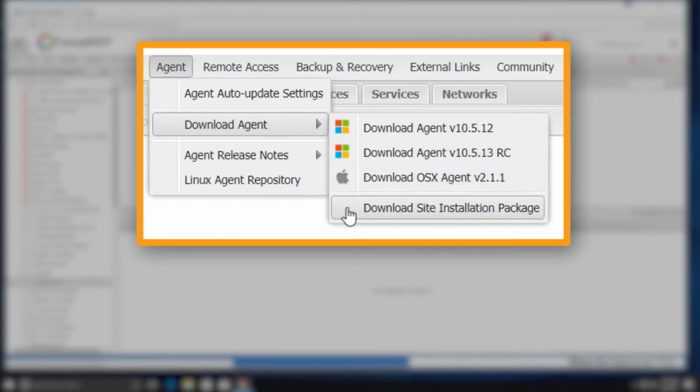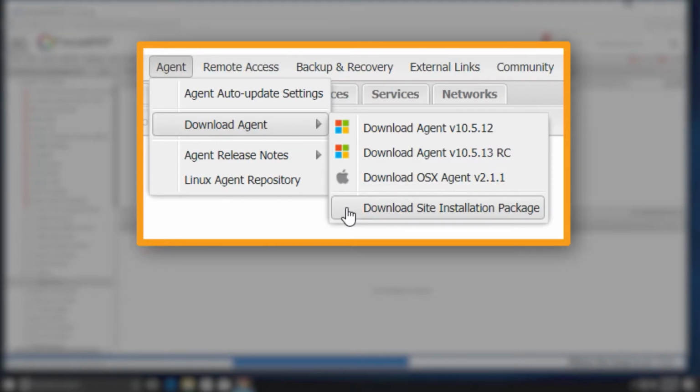You'll see I have 4 options here. The first 3 are generic agents, so they're not going to include the client and site information pre-installed. It's also not going to go out and automatically detect which checks should be on the device. Some of those checks are like disk space checks, where it will automatically look at the C drive, see how big it is, and create a check appropriately. It will see if there are any antivirus products on the device, add those checks appropriately, and then look for any services that are running on the device already and add the appropriate checks for those as well.